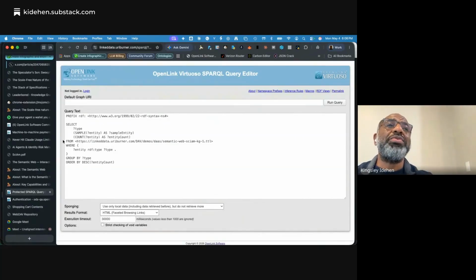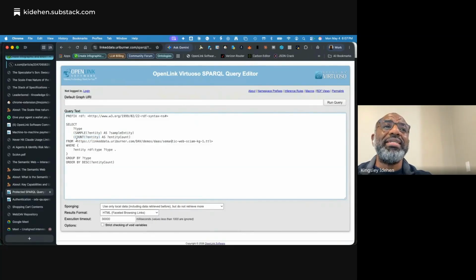So basically, here's what this query is saying. I want you to select type. I want you to apply a sampling function to entity, and then alias that as sample entity when you print out the output, and then apply a count on entity and say that's the entity count.